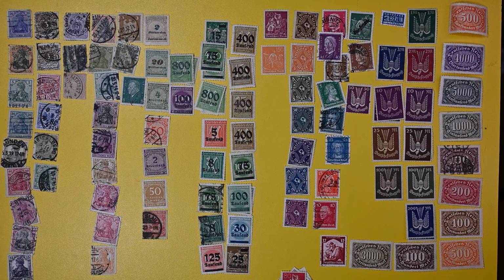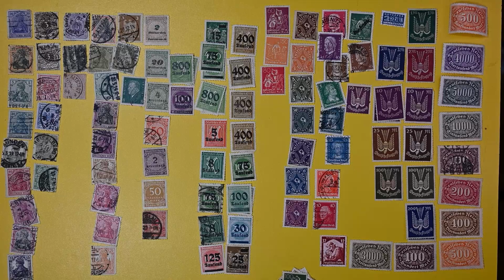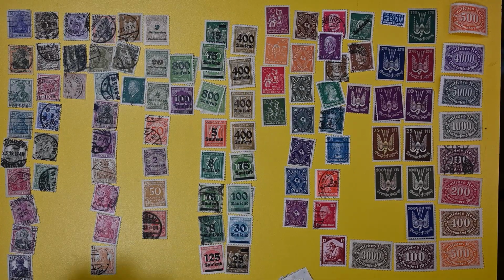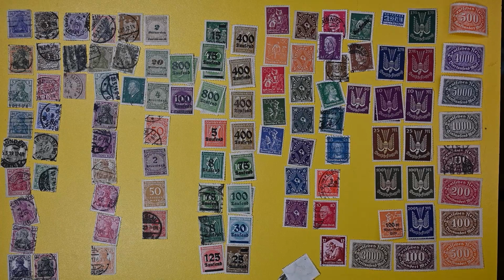I'll put it there. Okay, worker series. We've got a few of these coming up. I know I've started to push that one off, but 100. Another Germania. Another worker series. Here we have a worker series with an overprint. I'm going to set that over here. And then a 5 million.